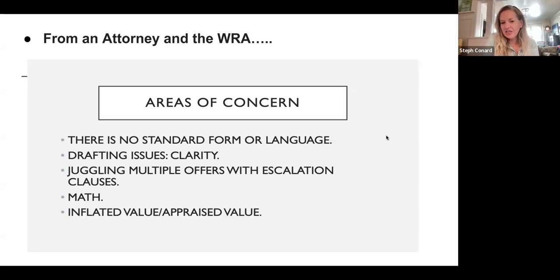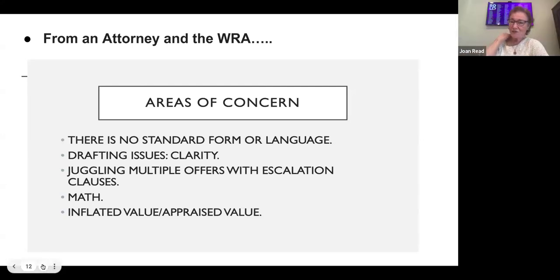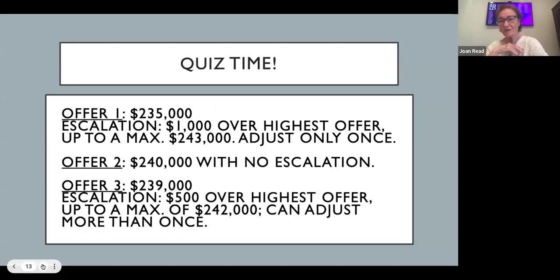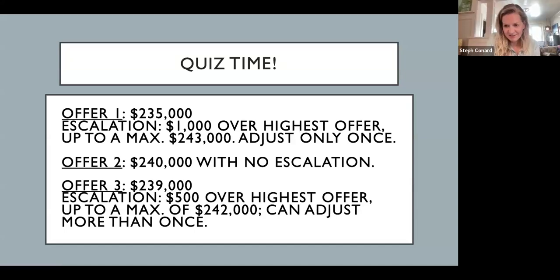I haven't done it for somebody, but somebody will come to me and say, okay, this is the scenario, this is the number I came up with, and kind of just double checking our process. But that's a good point though. We have to understand how this works. I think that's fine if they're attempting to, say this is what I came up with, what do you think? That's fine. But to just call Steph or me and say, figure it out, tell me what to write, is too much pressure.